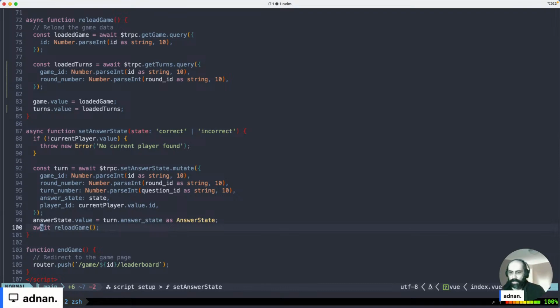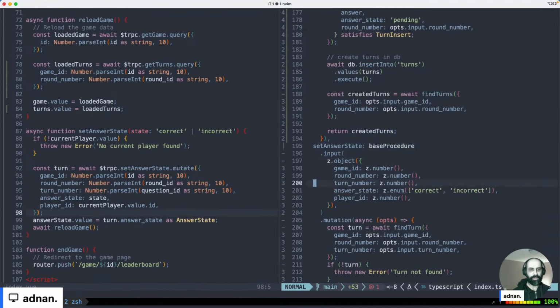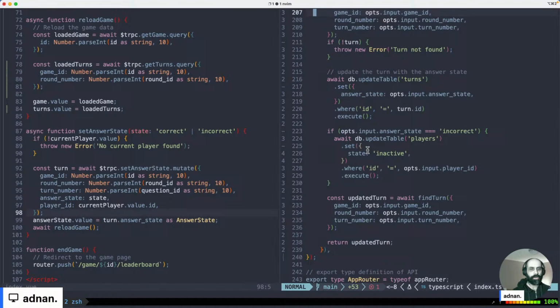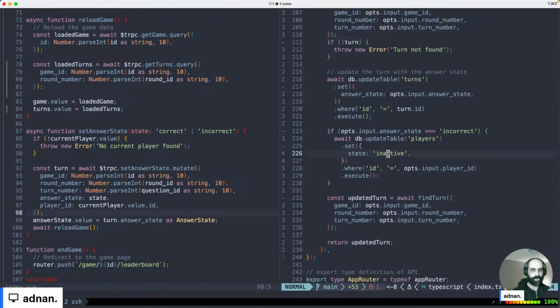Everything is fine. Because in the back end, we've updated inactive, so maybe I can do the simplest thing, which is in the back end here, I'm marking the players as inactive, right? If this answer was wrong.